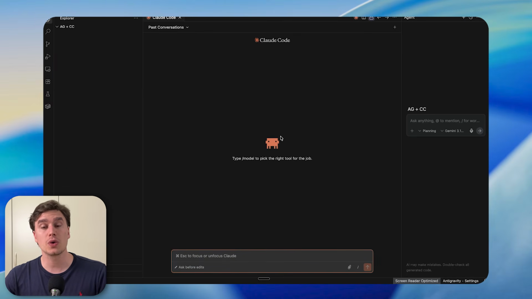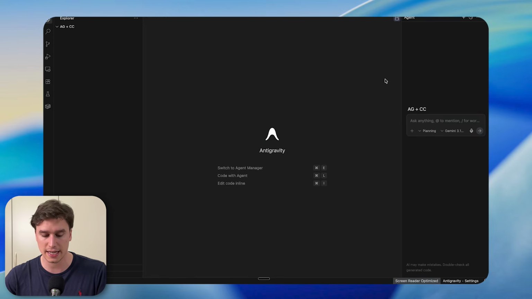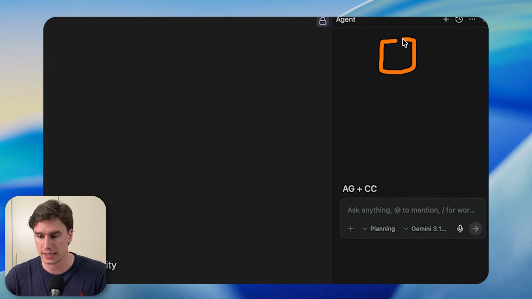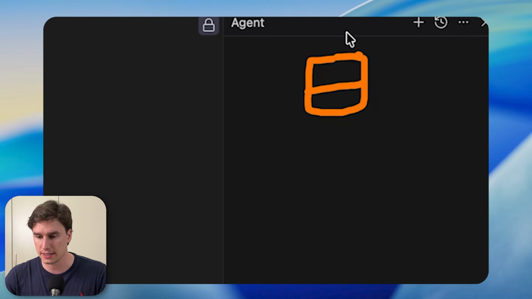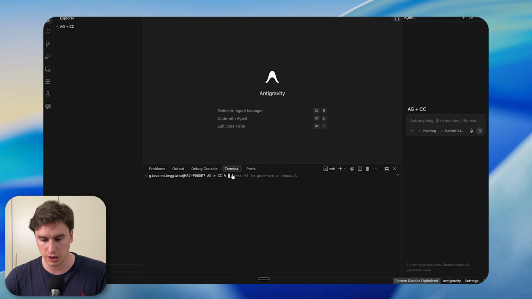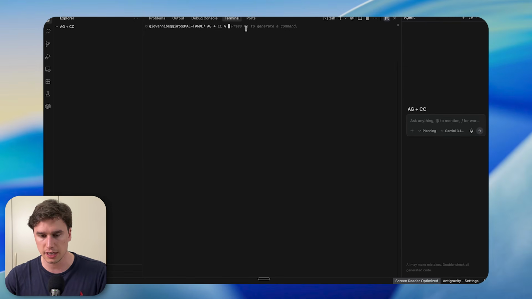Now, this is what we would call the graphical user interface, but this is not the only way in which we can access it, right? We can access it also inside the terminal. The terminal is right here. This is a button that you are not gonna be able to see right now, but it's up here, right? So we are gonna press it, and below here, we're gonna see the terminal. Now, I'm gonna put this full screen right here, and what we're gonna write now is Claude.